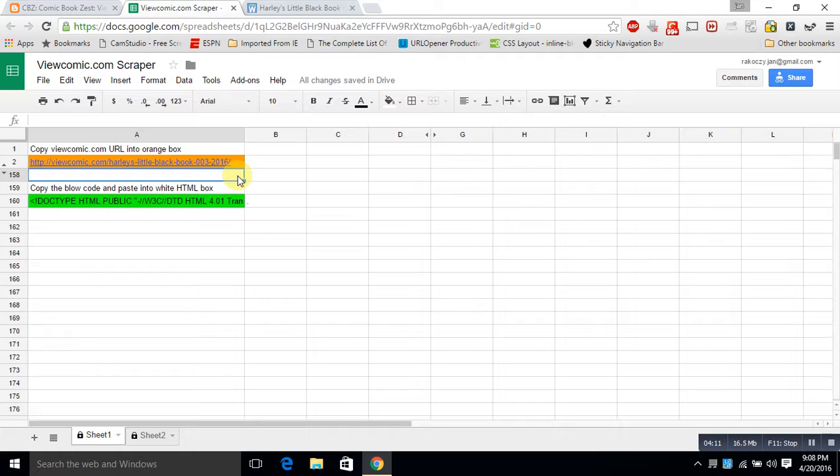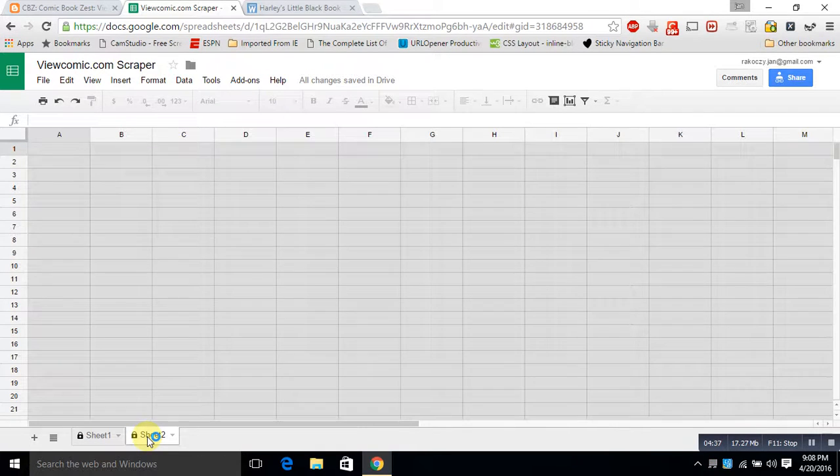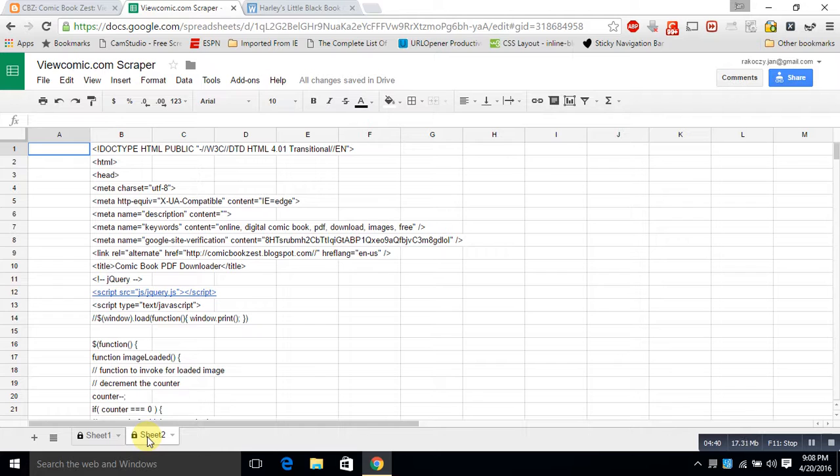You go over to sheet 2 on the spreadsheet, which is located at the bottom, and go to column B at the very top. Highlight B1 through where the orange ends. You'll see in a second what I mean by where the orange ends.